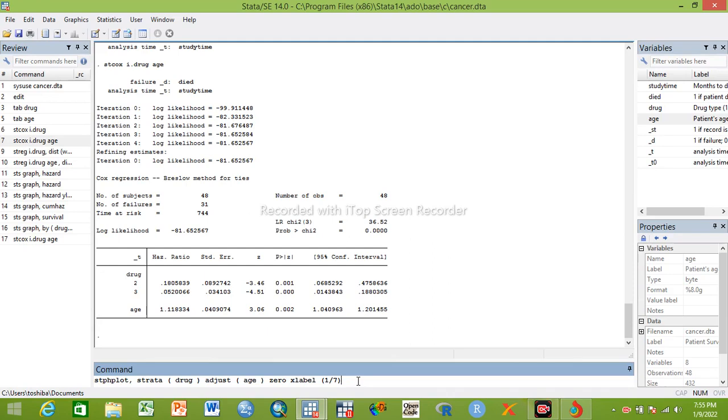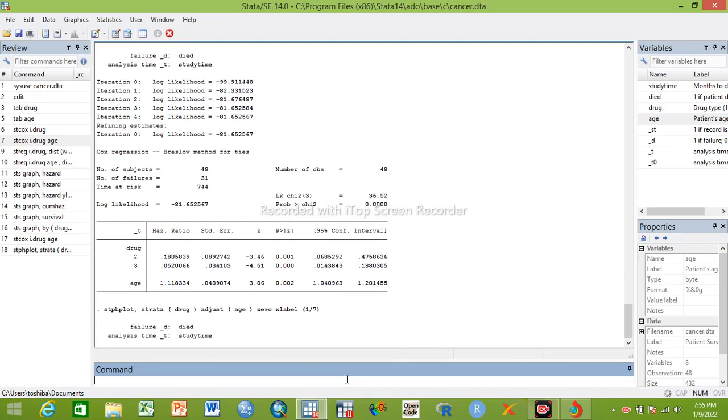Now we are also checking the assumption graphically. Let me show you how to make a graph for the graphical assumption.